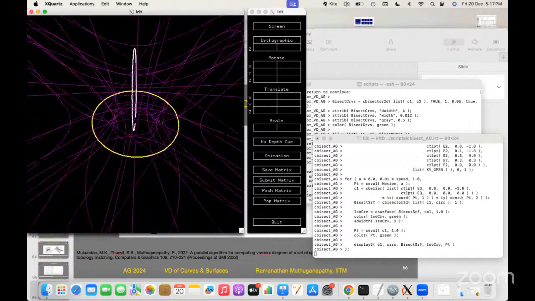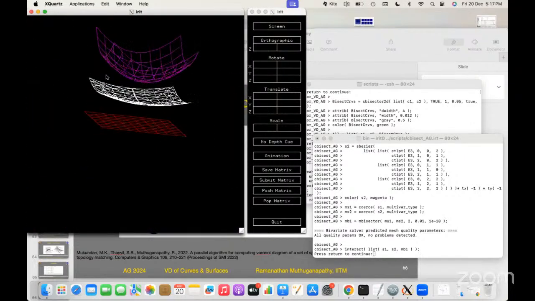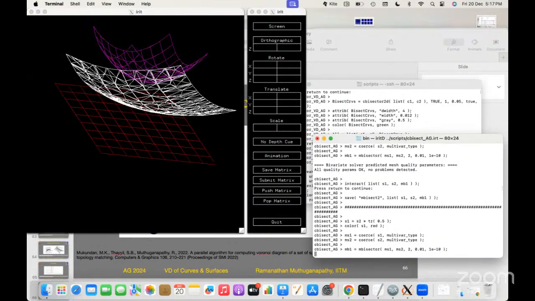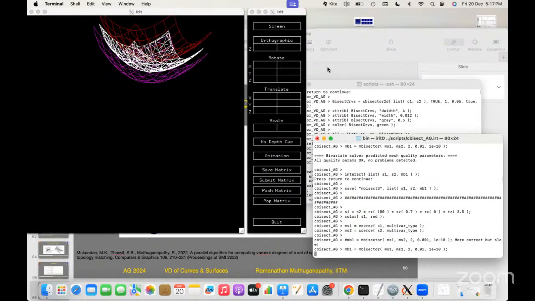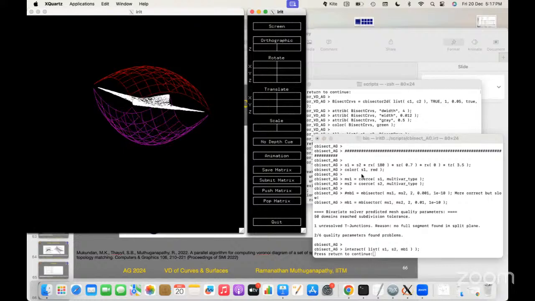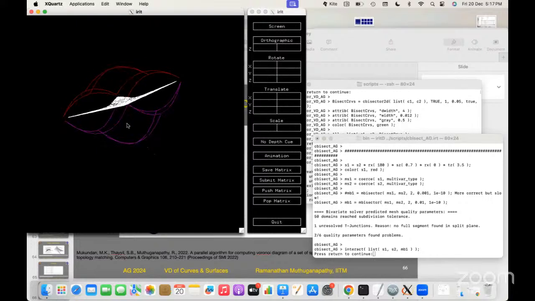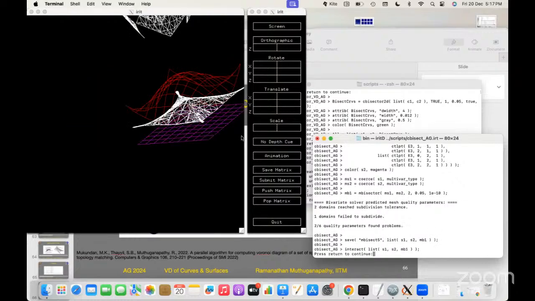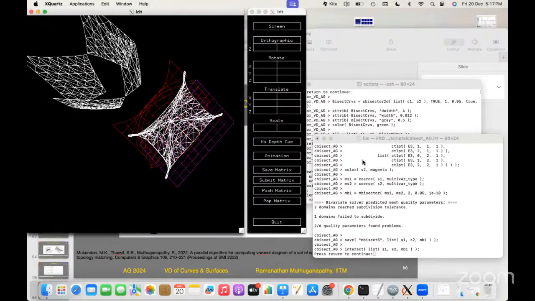So the bisector surface can be pretty complex. And this is the bisector surface between two generic surfaces, and I'll just run through that. It can be again quite complex. The white surface is the bisector between the two other surfaces in red, and I'll try to move this here. These are all computed in real time. It's not actually a video demonstration. You can see that it is getting a little slower, but you can observe the complexity of the bisector surface, which is in white color.